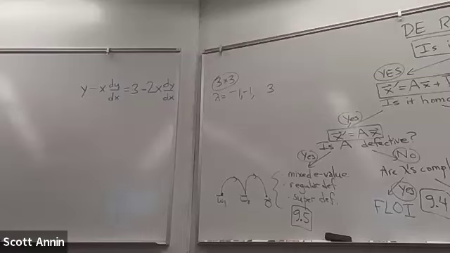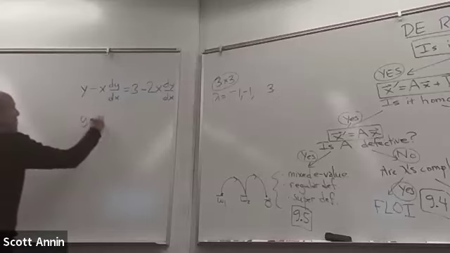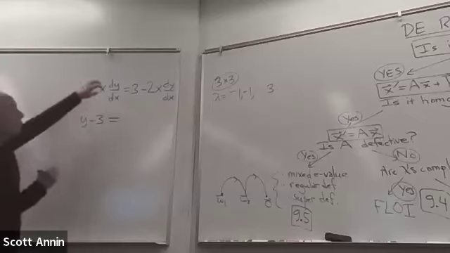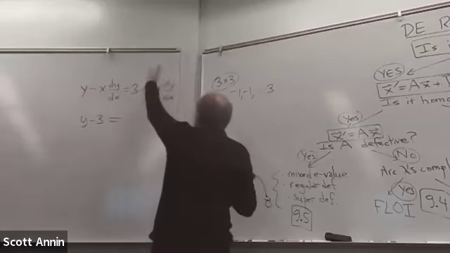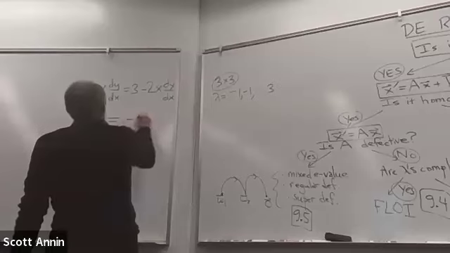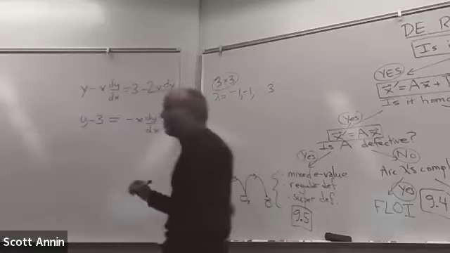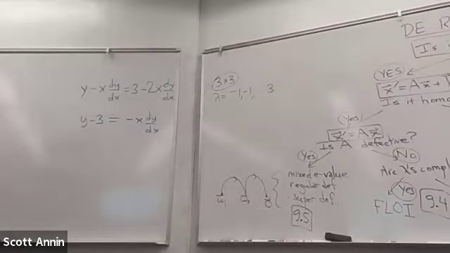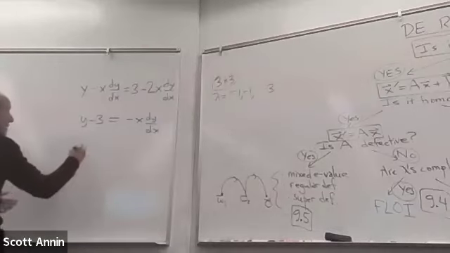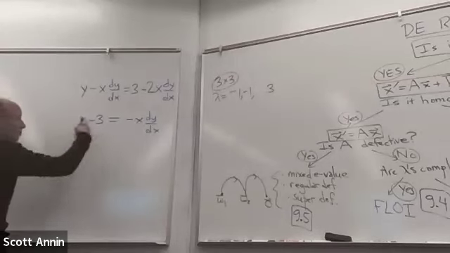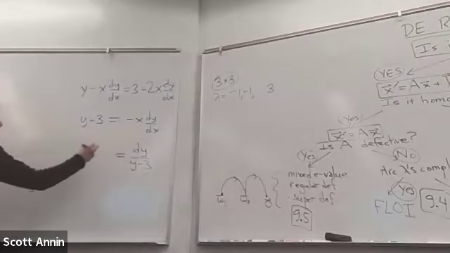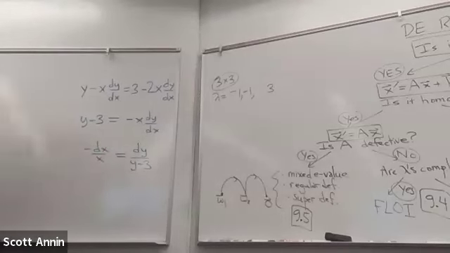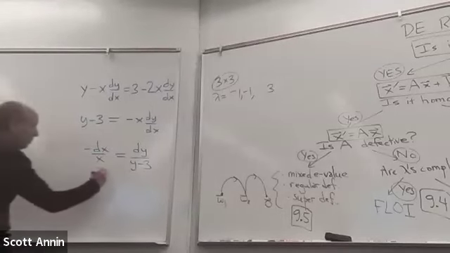Angela? If we saw the x's on one side, maybe I could subtract the 3 over with the y, and then I could put the 2 dy/dx's together. So if I add x dy/dx to what was negative 2x dy/dx, that would just give me negative x dy/dx on the right side. So this is usually going to take just a little bit of algebra to get it separated, right? But you can see that that's exactly what's happening. And now I'm going to move the y minus 3 underneath of the dy. And then I'm going to pull the dx to the left side. I have a minus 1 over x on the other side. And yep, that is now separable.